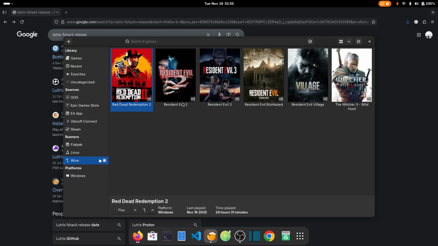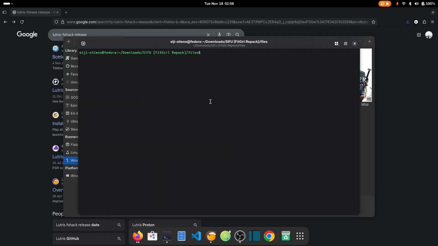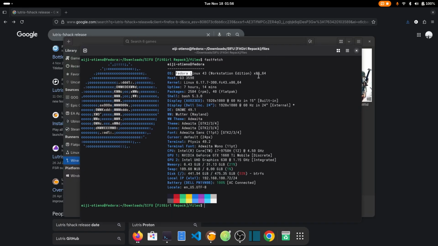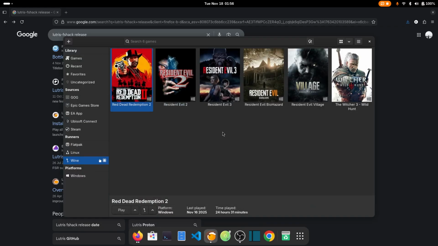It makes everything possible. In this video I'll show you how you can set up Lutris and configure your system. That will be Fedora 43, because that is what I'm using now. So I'm using Fedora 43, and I'll show how to configure it to install the necessary NVIDIA drivers or AMD drivers and all the tools that you'll need to run games smoothly.